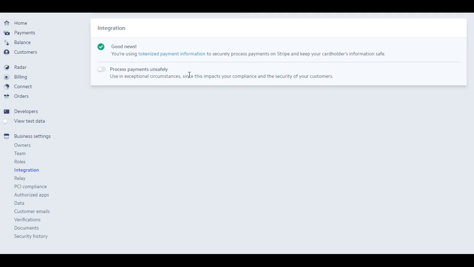So as long as you're doing things properly by normal security standards, and this is not even replacing, say, PCI compliance, Stripe is still basically responsible for PCI compliance. In other words, they're holding the card data, not you. You're still tokenizing the payment data. As you can see right here, it even acknowledges that I am using tokenized payment information to securely process payments. Understand that this account does not have this turned on, but because it was created before October of 2017, they're not giving me that terrible message saying that I'm doing it wrong.